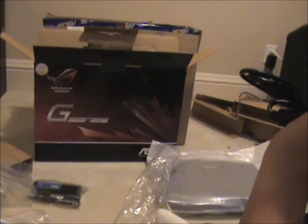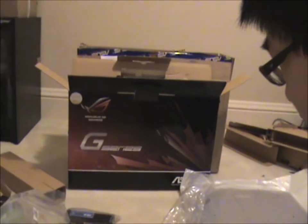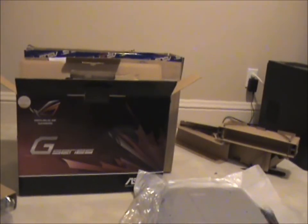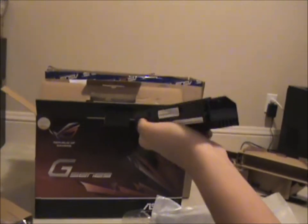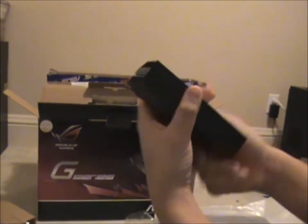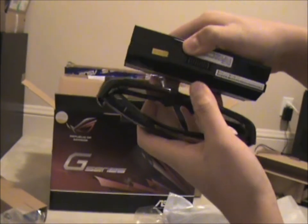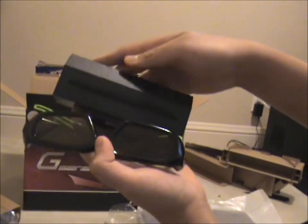So let's see. Yep, pretty much. And the battery. Anti-static wrap. So this is 8-cell. It's thick, so it's probably double stacked. One there, one there. So 1, 2, 3, 4 along the whole way. It's pretty decently sized. Here's the power brick again. Actually, you know what? Here's the glasses. You get the picture.